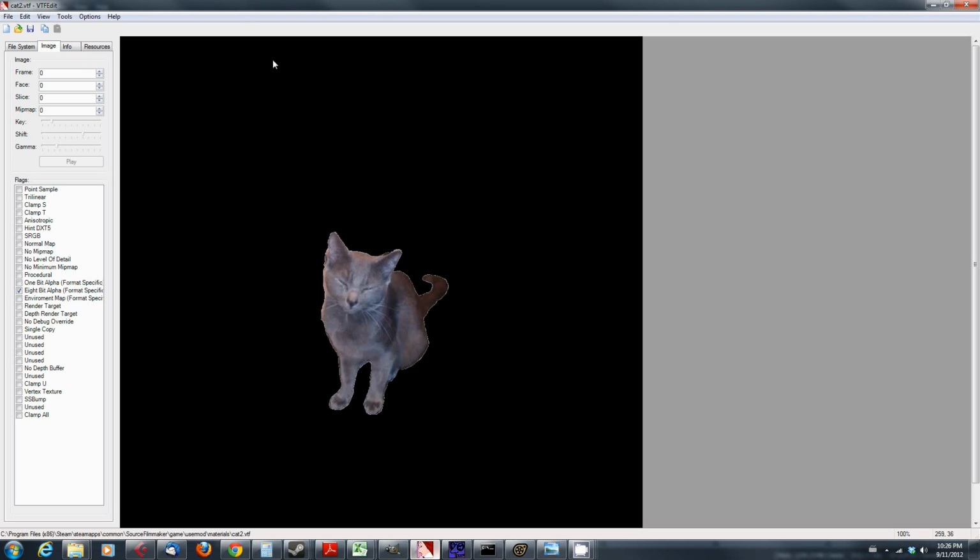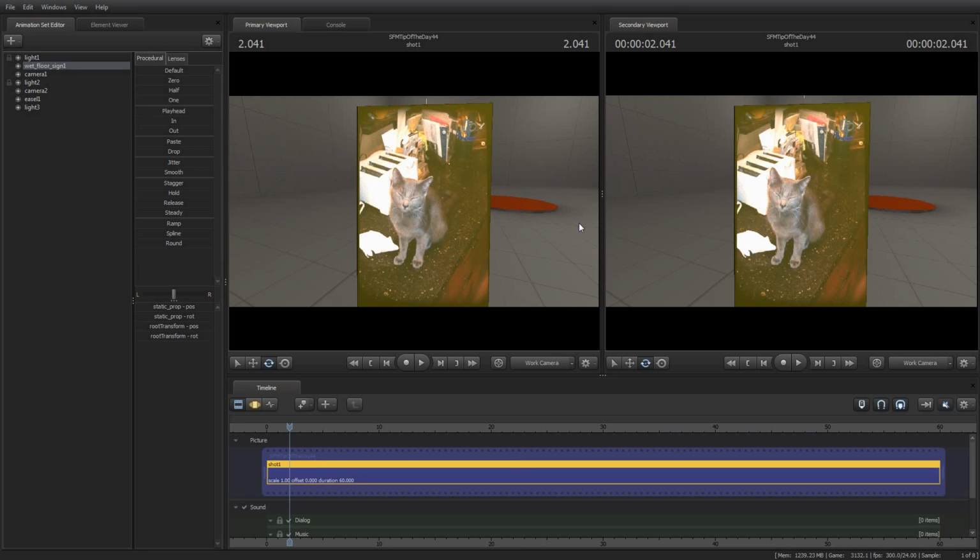And see my earlier tutorials, or go to Google and search out VTF Edit to get a copy of this program. And you import the Targa file into VTF Edit, and then you export it as a VTF, excuse me. And then you can use it inside of Source Filmmaker. And that will let you turn any image you have into a texture. And you can use these in a variety of ways. But in this particular example, we're just using this to project a light through it.